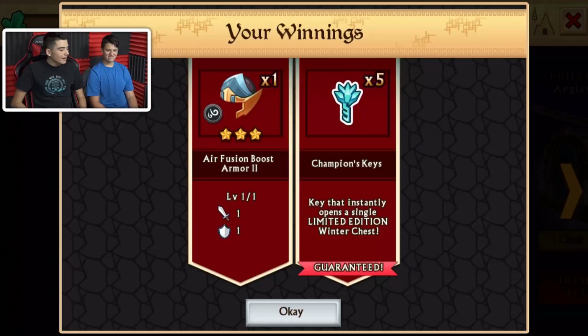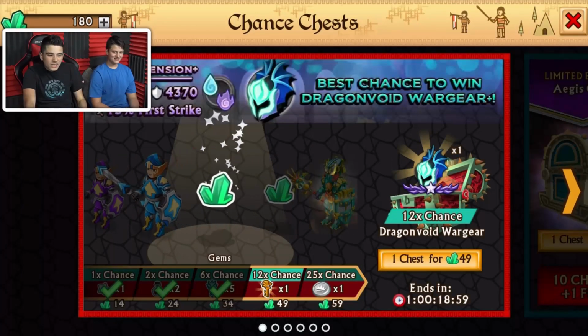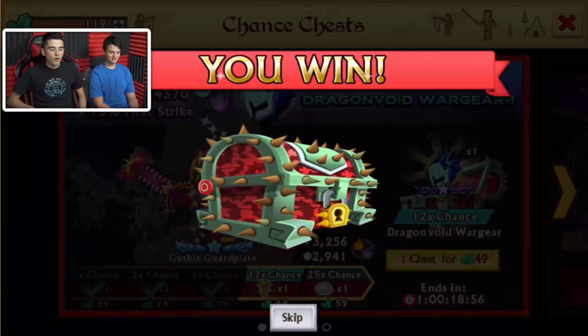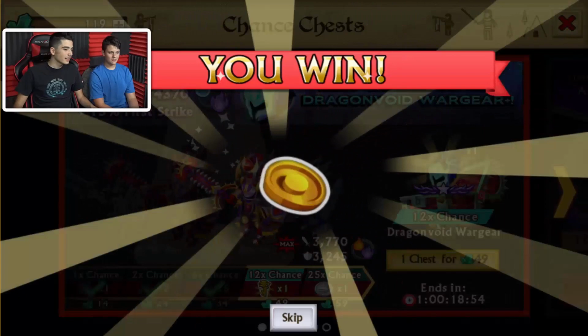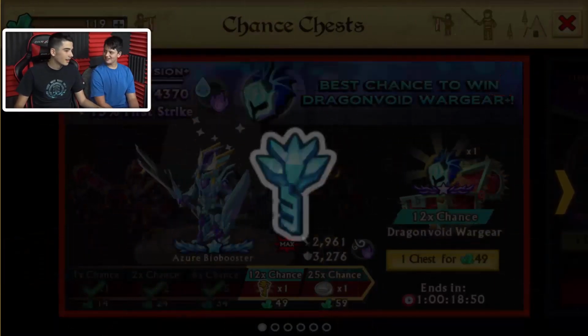You're getting so many fusion boosts. But you still got five champion keys, so I guess that is kind of decent. I don't know, but I'm still going to be getting that. So 34, what am I going to be getting out of this? Imagine if I get something good. Oh! How much? Imagine it's 10.